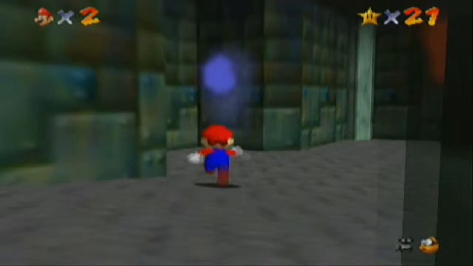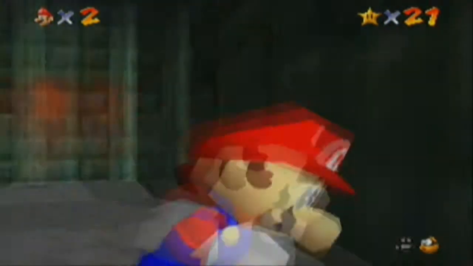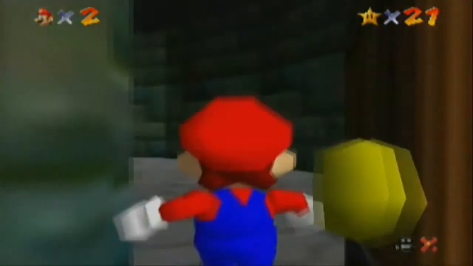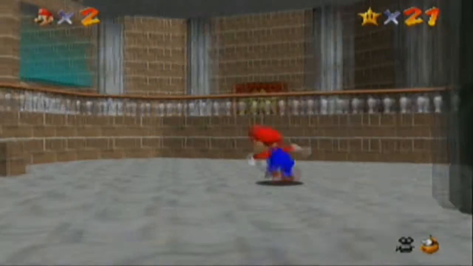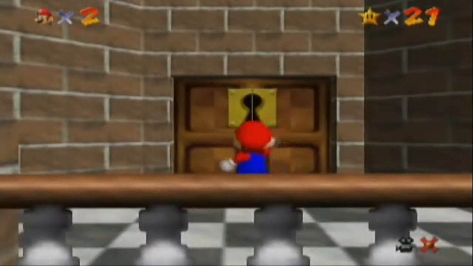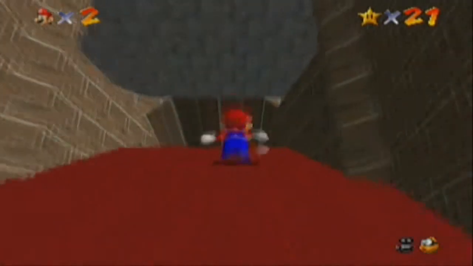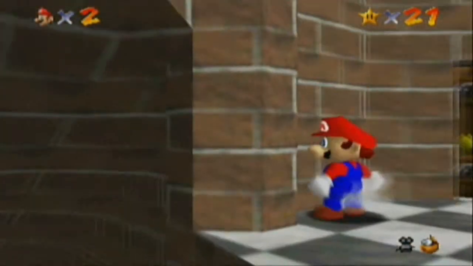I'm gonna do something I was not planning to do for a while. Backtracking! So, instead of going toward 8 right now, we're gonna pay a visit to all of the other worlds in this part. And we're gonna do the Red Coin mission.